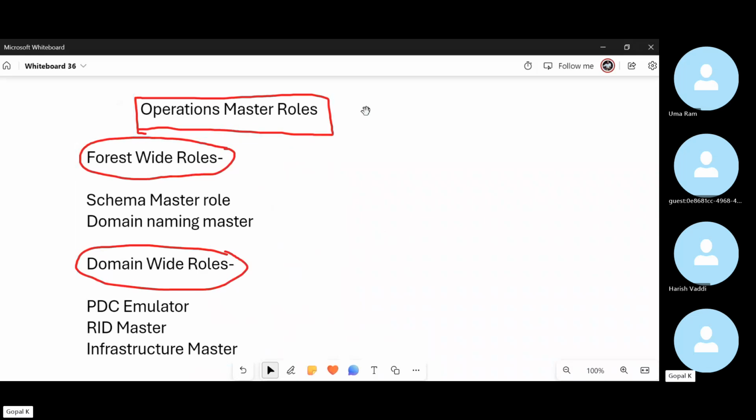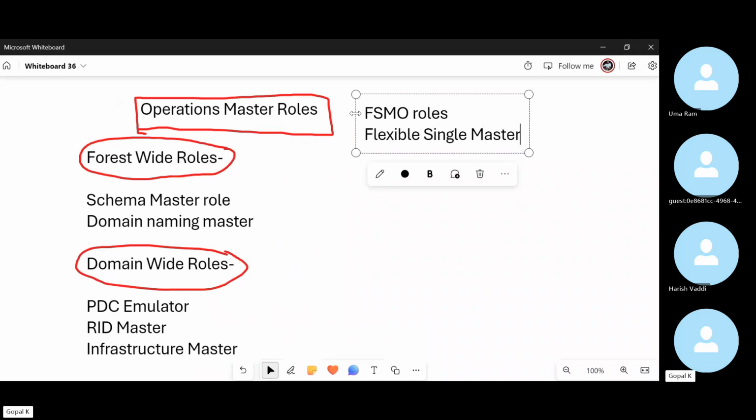So you need to figure out whether there is an issue with the roles or not. Simply, we usually call them FSMO roles. The interviewer will ask you, do you have any idea about FSMO roles? It's flexible single master operation roles.